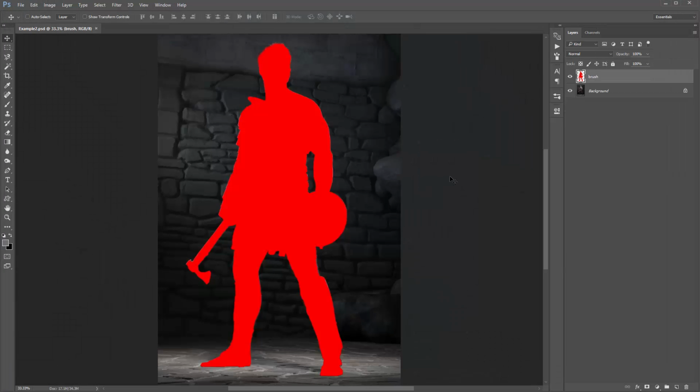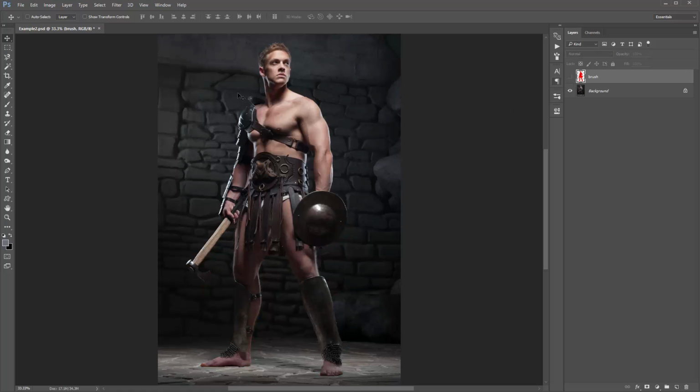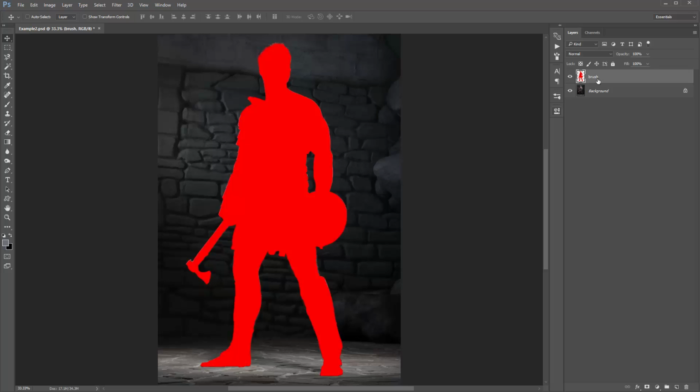Alright, so I've got the next example open here, and I've just traced around my subject. I've filled him in with a colour. So if I hide that, there is the original photo. Okay, there's the brush layer. I'm just going to hit B to check the opacity of my brush. Okay, it's at 50%, so if it's at 50%, the splashes are going to come on at 50% opacity and all the bubbles. So that's why I always want that at 100%. That's all good to go.